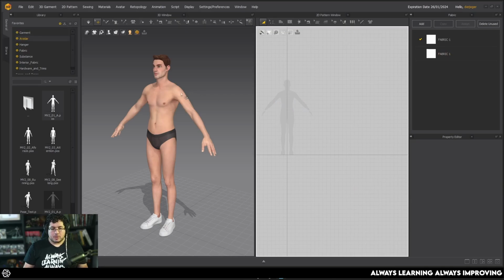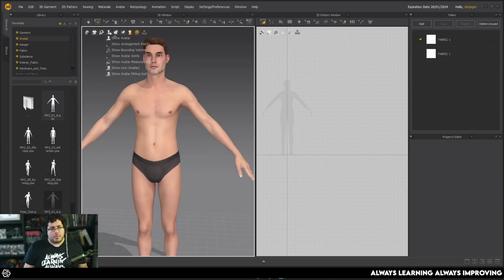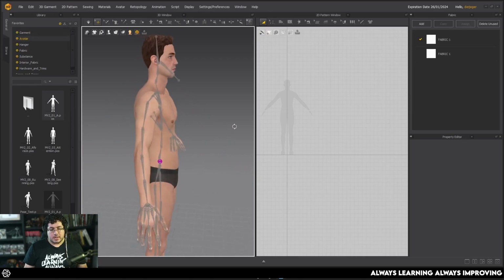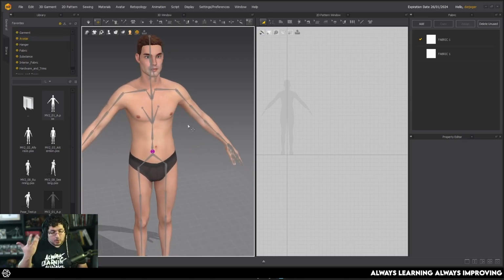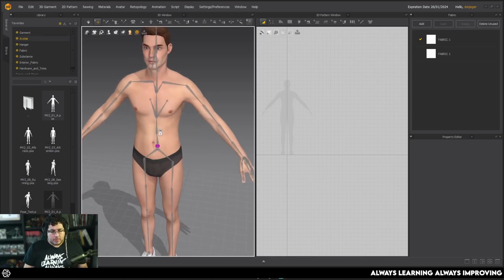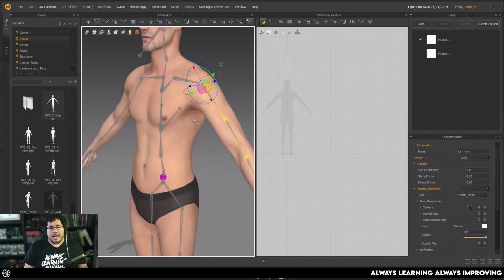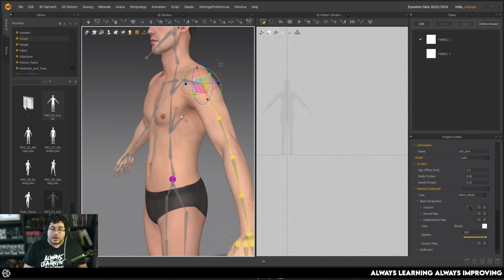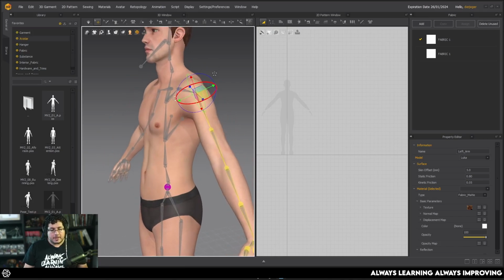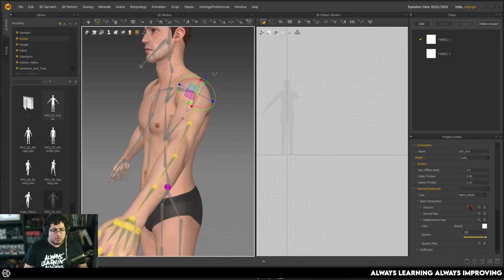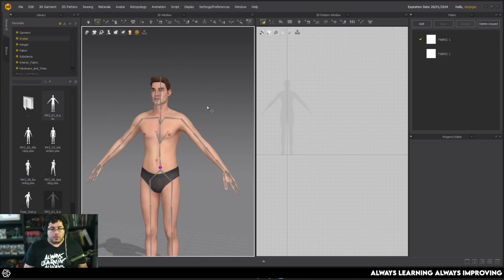I'm going to delete all of the elements right here. And if we go to the upper sections, there's an option here that says join or show avatar joints. If you are aware of how rigging works in the 3D world, you know that we have these joints that represent the bones of our body, and these joints have an influence over the mesh that composes or creates our character. So if we modify these rotations, as you can see right here, we're going to be able to pose a character, like create a different pose for our character.